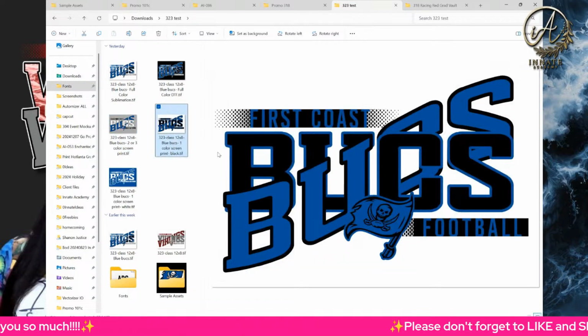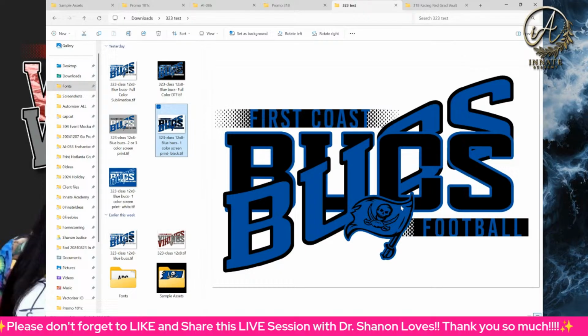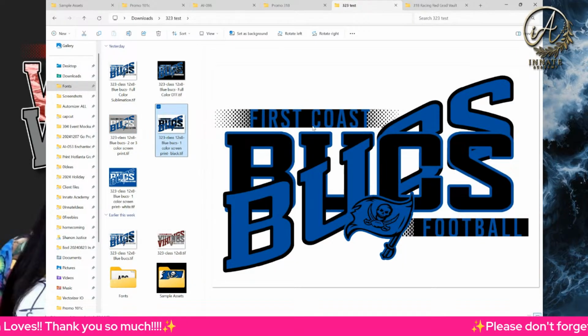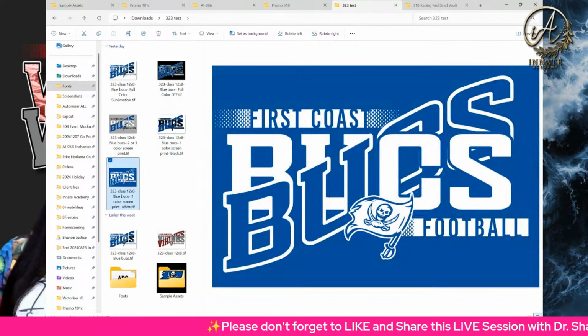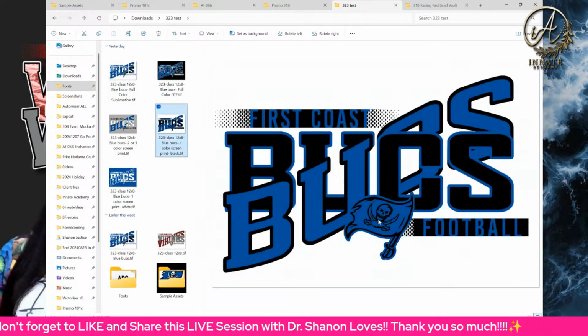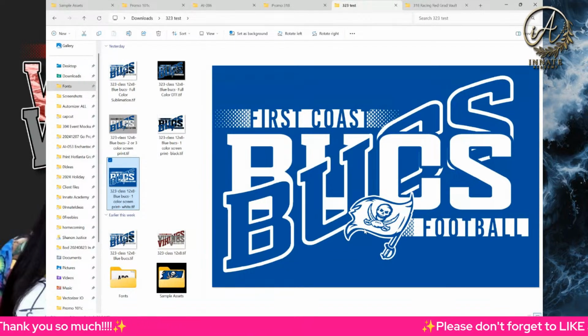All right, so here, notice that the logo now only has 2 colors. Okay, now technically this is a 1-color screen print. When I remove the blue from this, this is a 2-color screen print. I'll explain that in a little bit. When I remove the blue from this, it is a one color screen print that is black. Notice that the logo for the black screen print looks different than the logo for the white screen print because I have to take the negative of that image and make it look positive. That's one of my tricks to doing white screen prints with mascots or faces.